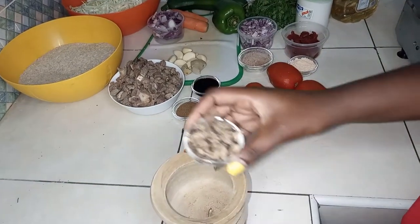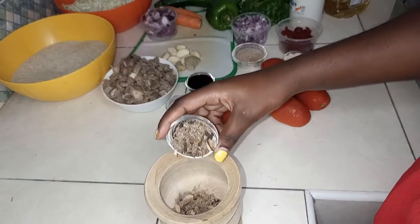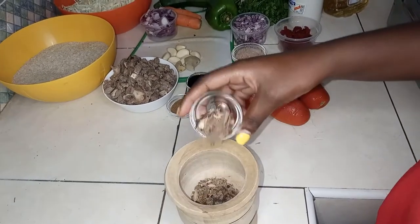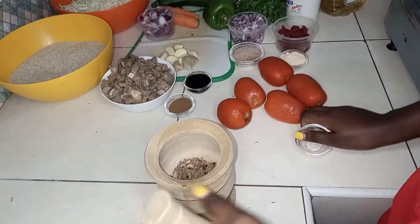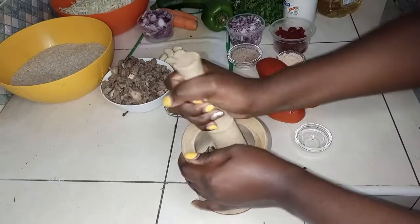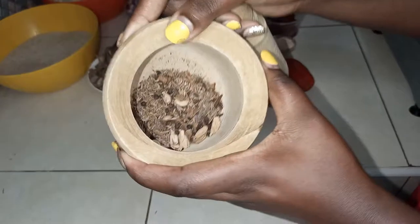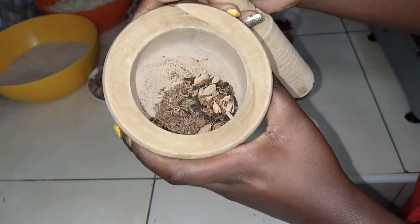So guys, some people roast their whole spices. Mine, I usually like to pound them first, and then the roasting bit will be when I place it in my hot pan with onions and my meat. So for now, we'll just pound it. That is enough for me. I have crushed most of them. So let's get to cooking.